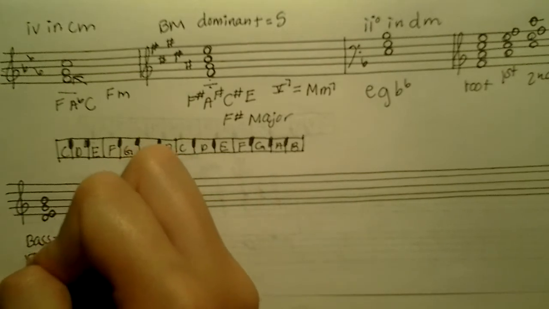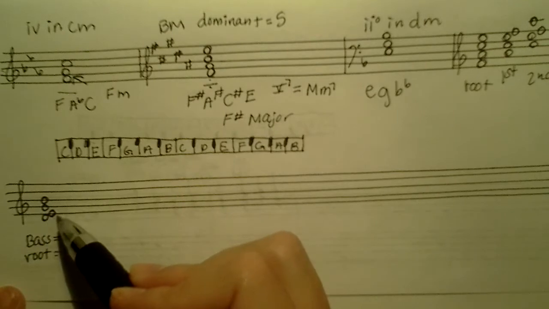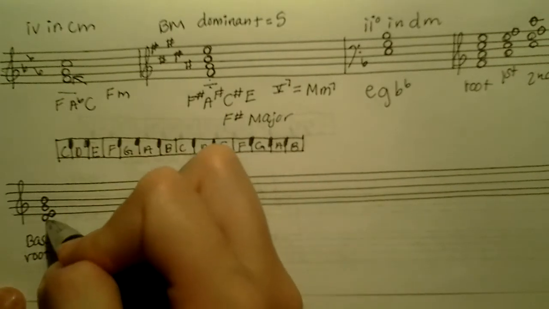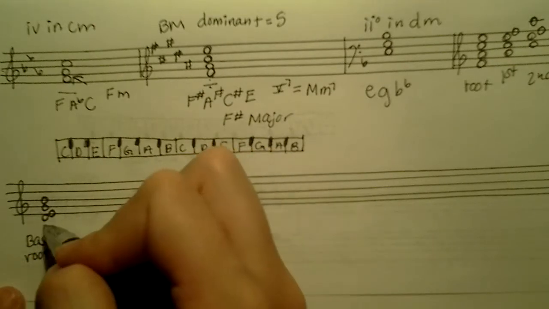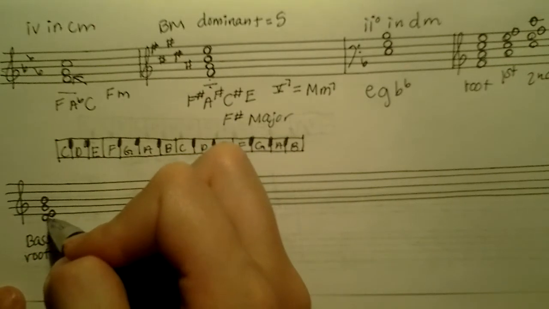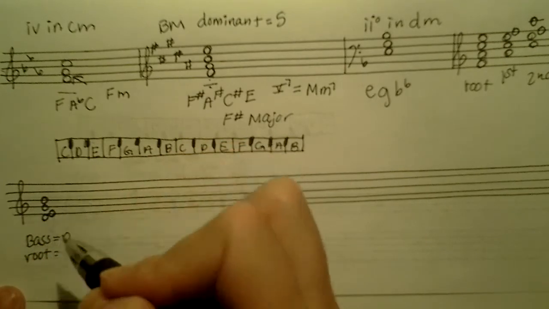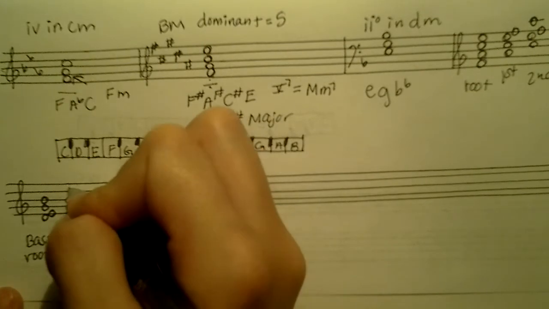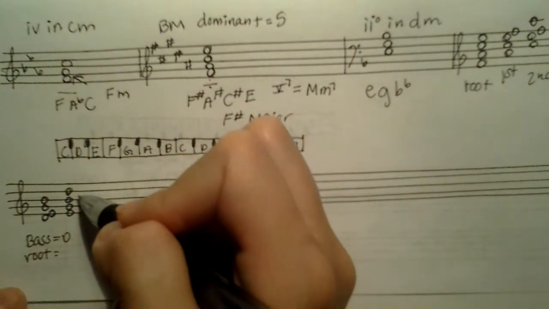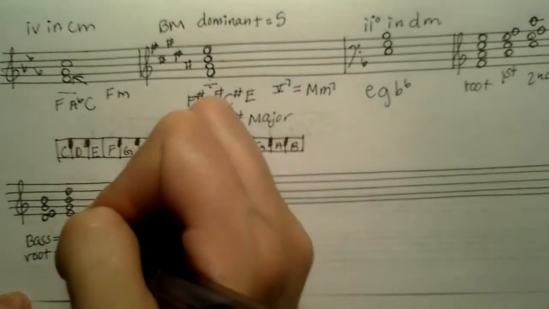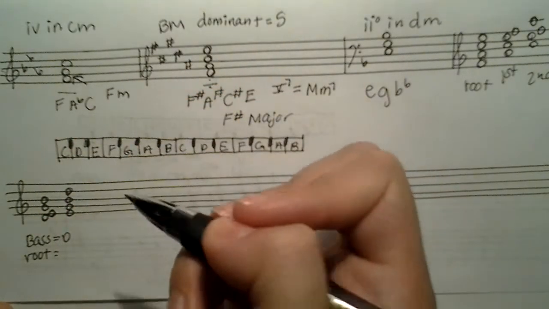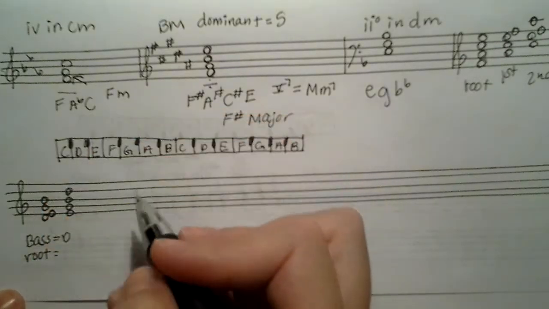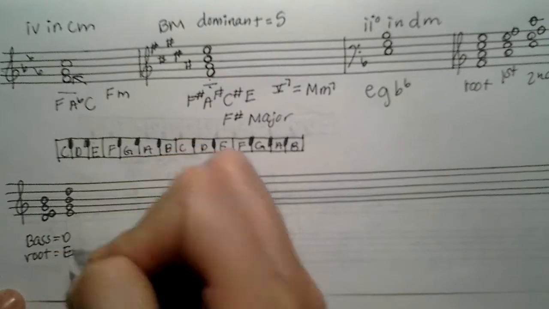Now for the root, we need to put these into thirds in order to figure out what the root is. So we're just going to switch around the order. The easiest way to do that is to take the note on the bottom and pop it up on top and keep doing that. If we do that here, we end up with this. And they're on every other note, they're on every line, so therefore this is in root position. The bottom note is E, so therefore the root is going to be E.